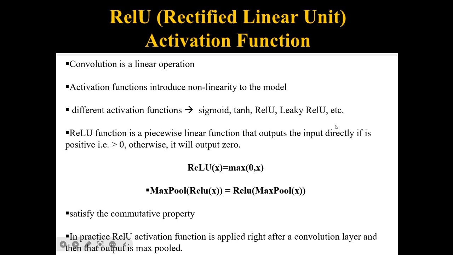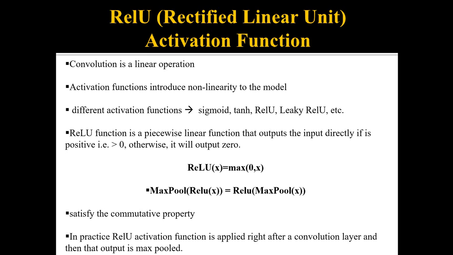The advantage of using the ReLU is that it does not activate all the neurons at the same time, and it allows the models to learn faster and perform better. And it overcomes the vanishing gradient problem also. We should use the activation function because it decides whether a neuron should be activated or not by calculating the weighted sum and then further adding bias to it.